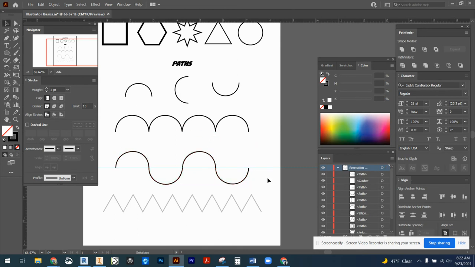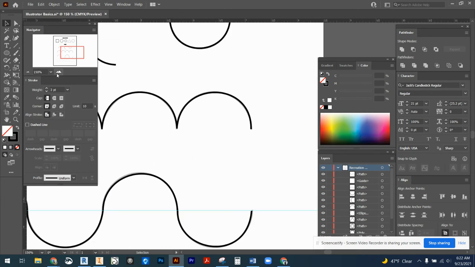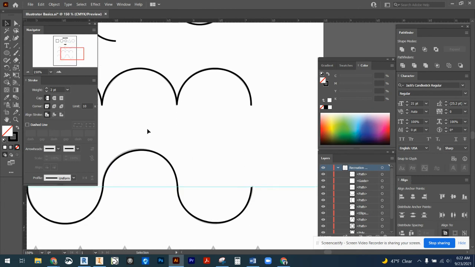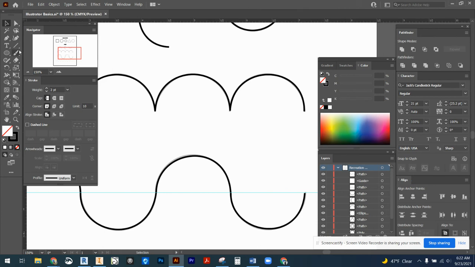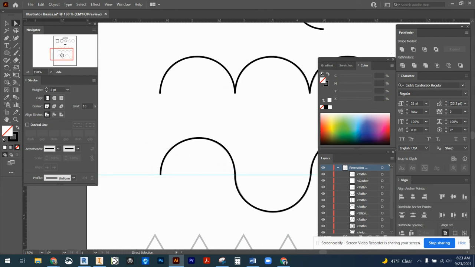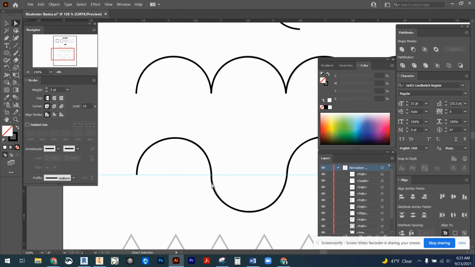Again, I'm done, so I'm going to deselect my path, and then we're going to zoom in, and you're going to notice, again, I haven't quite matched up perfectly because I was zoomed out so far. I'm just trying to get you guys to see things a little bit easier. So I'm going to come back in with my direct selection tool. I'm going to do some editing real quick so that my Bezier lines are matching that template as closely as possible. So we're going to move over. Those first two sections don't look too bad. Modify that just a little bit.